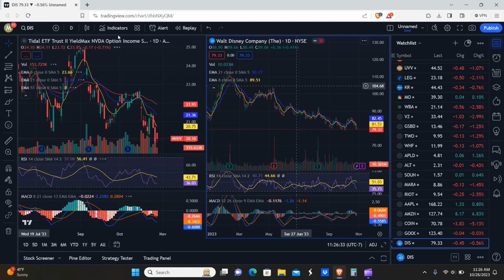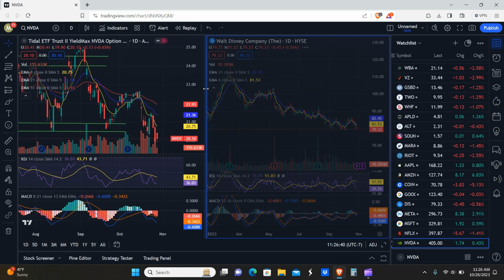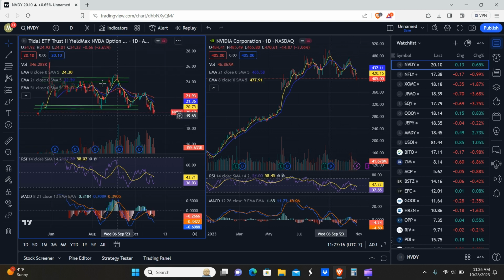We go over to NVIDIA, pull up the NVDA chart. You guys can see that NVIDIA's had a really huge rally during 2023. It's been kind of insane, actually. I mean, anybody that bought down here made out like absolute bandits on the way up. So basically, during the time frame that the NVIDIA ETF came out, you guys can see it had this huge gap up on earnings. So the price of NVIDIA started out bullish, and then as NVIDIA was going up and chopping sideways, the ETF did the same thing. And then as NVIDIA was selling off, the ETF sold off. So we're actually still looking pretty good on the charts of NVIDIA from a technical perspective.